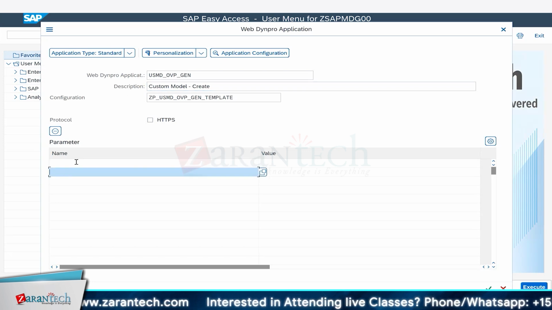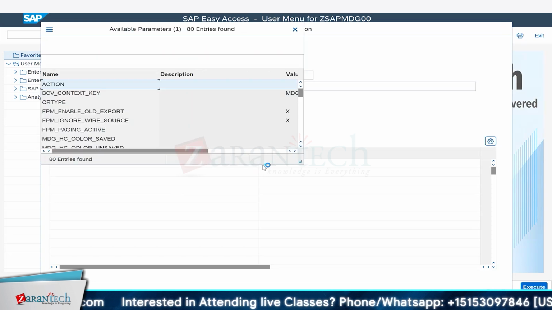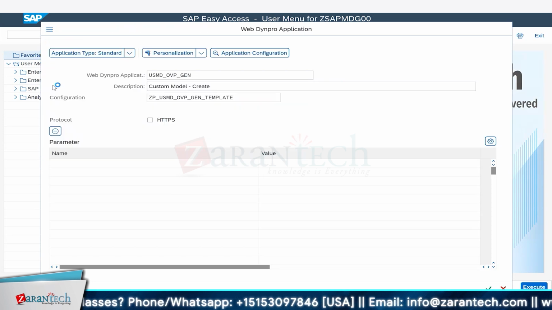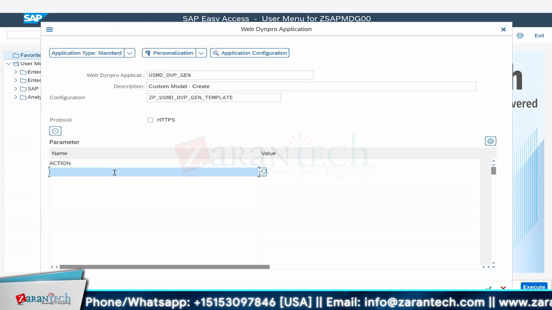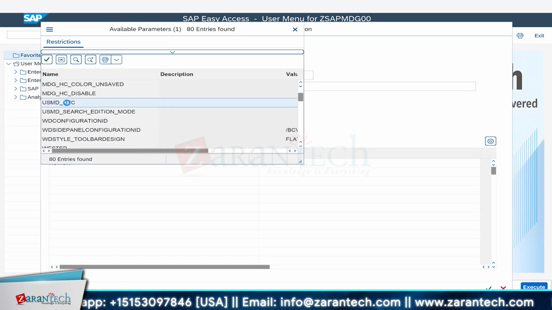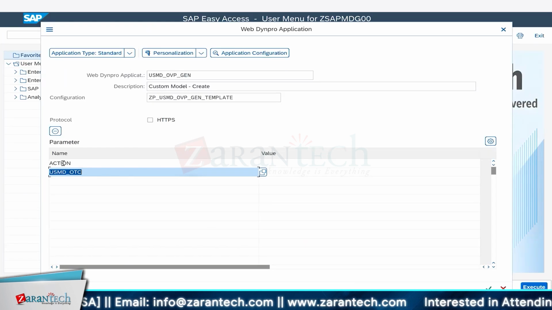Those parameters are, the first parameter is when you're calling any application, like you call your function module. When you're calling the function module, you need to pass some signature, right? Some parameters. The same way, there are two mandatory parameters that you can pass. One is action, one parameter. The other parameter is your OTC. These are the two parameters that we need to pass. Only these two parameters you need to pass with values.